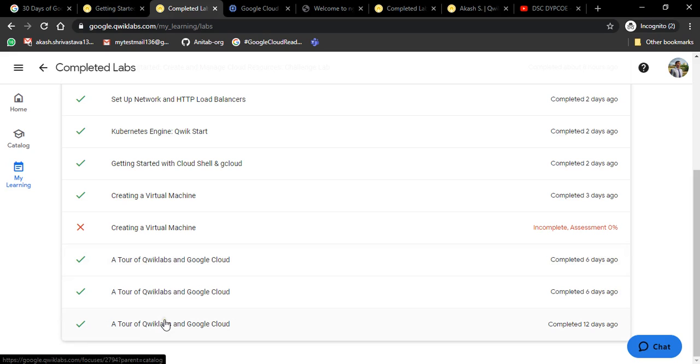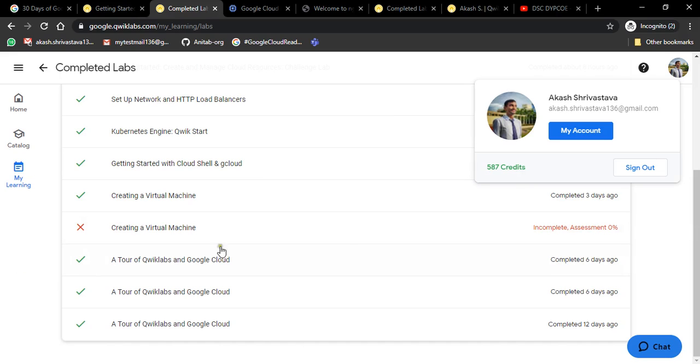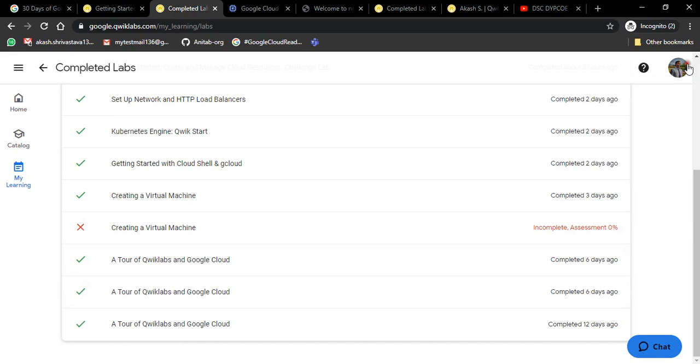As you can see here, I had to do it 3 times before I got these 600 credits. So you have to keep on trying and have patience, but also make sure that you do not try the labs more than 4 times or so, because doing so will register as a false attempt, as if you are trying to misuse the resources, and it may lead to blockage of your account. So do limit the number of attempts, and if you have any queries, you can just ping me up or contact me.